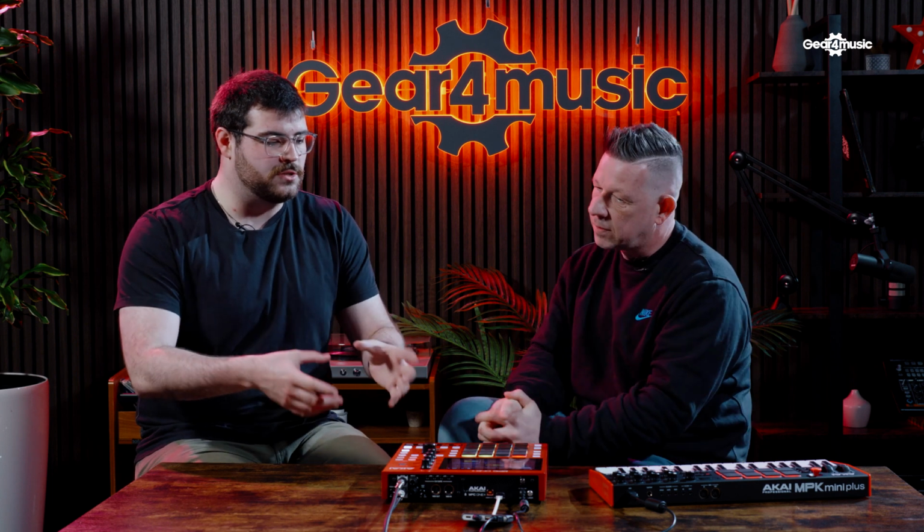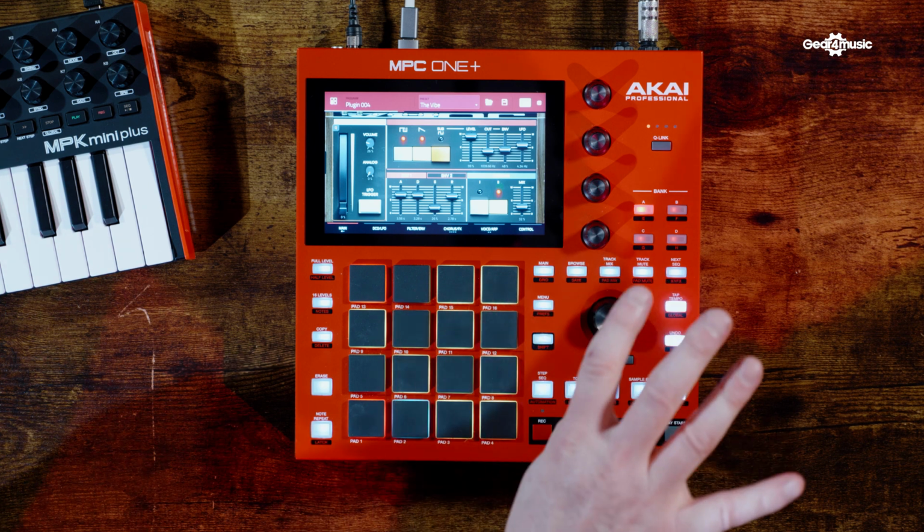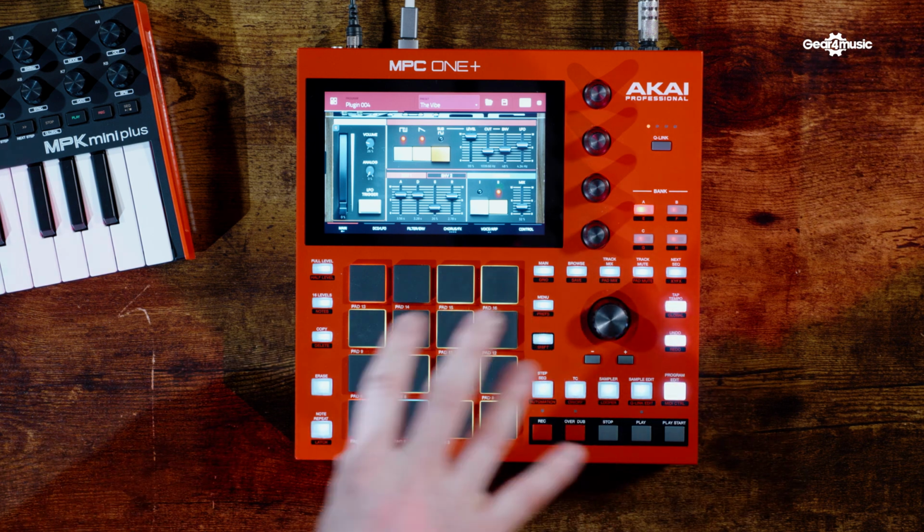Yeah, it does. And I think one of the key words that you said there was integration. We've used this in standalone mode. Yeah. It's not a laptop in sight. No. But the CV gates, the way you can connect hardware and stuff, this doesn't have to just be your be-all and end-all. This can easily integrate and be the centerpiece of any studio setup. You can go into controller mode, you can run the desktop MPC 2 software, you can run it as a plugin. So again, what I was saying about FL Studio earlier, these producers and beat makers can make their beats standalone, then they can open this as a plugin inside FL, and then they can basically play the same beat in there and then track everything out, whatever they want. Same in Logic, same in Ableton. I run mine between standalone and Logic, so you get the best of both worlds. And at the end of the day, we live in a technology era now, which is quite breathtaking, really. Yeah, 100%.